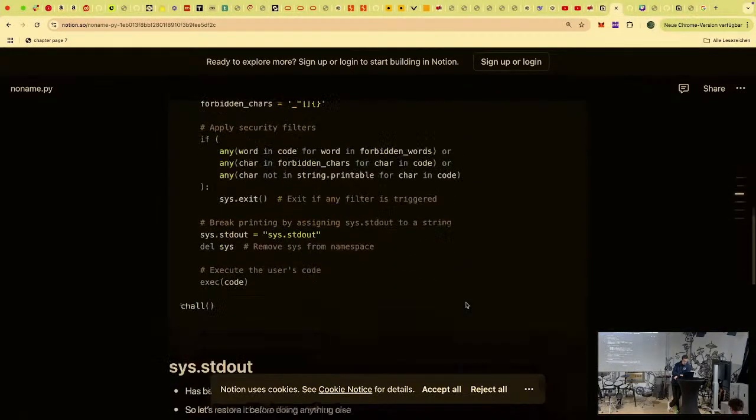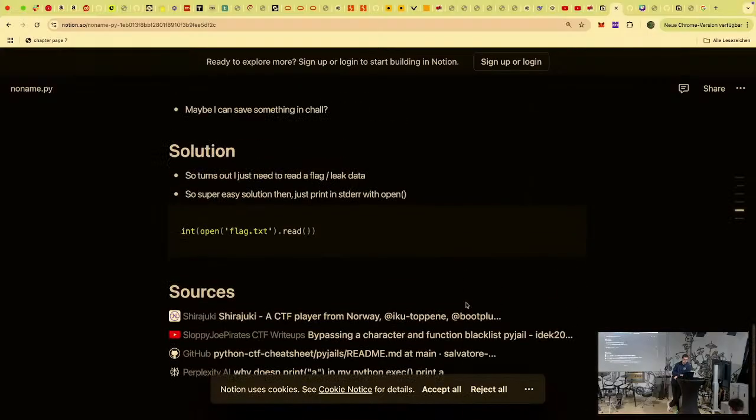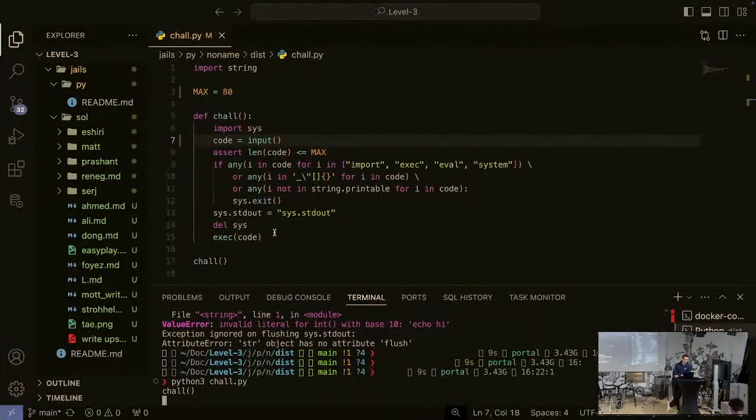So you try to open a file like you always do, and you just cast it with int. Why do we cast it with int? Because we wanted to redirect the content of this variable here to the standard error, and you can just get the flag. This is what we were talking about just a moment ago. Now we will discuss a way to achieve an RCE in this challenge.